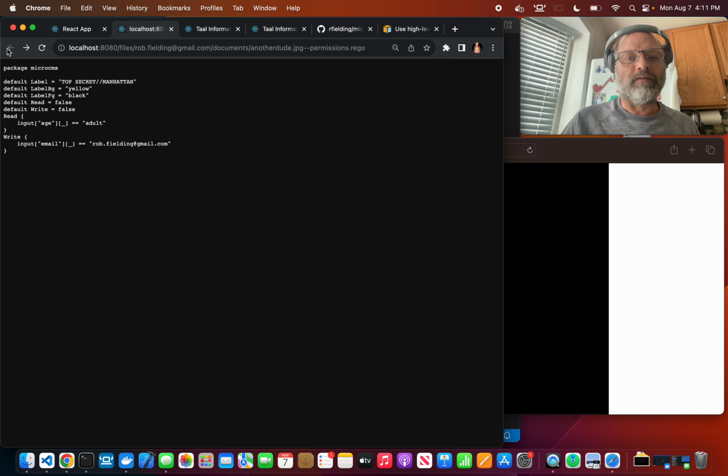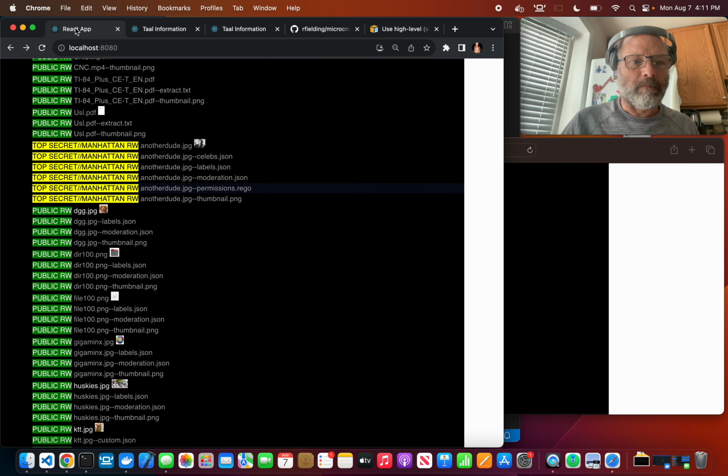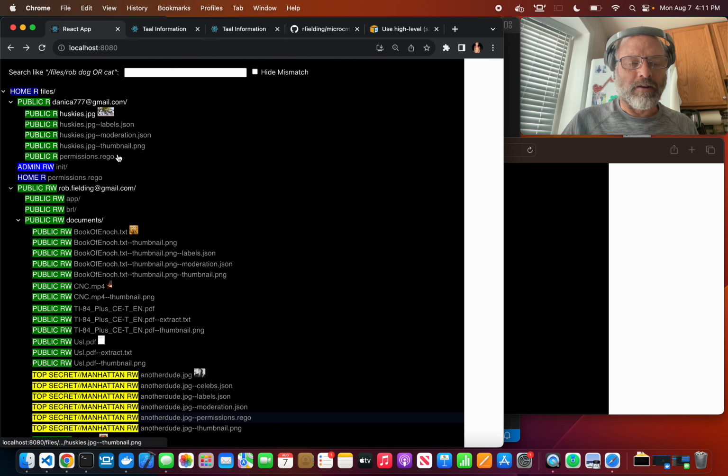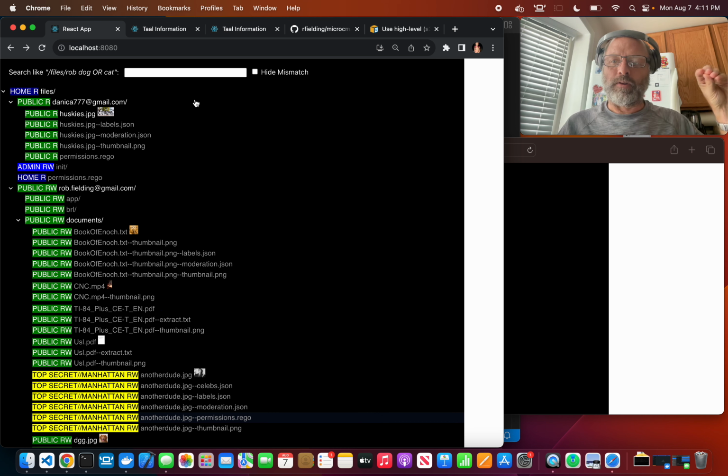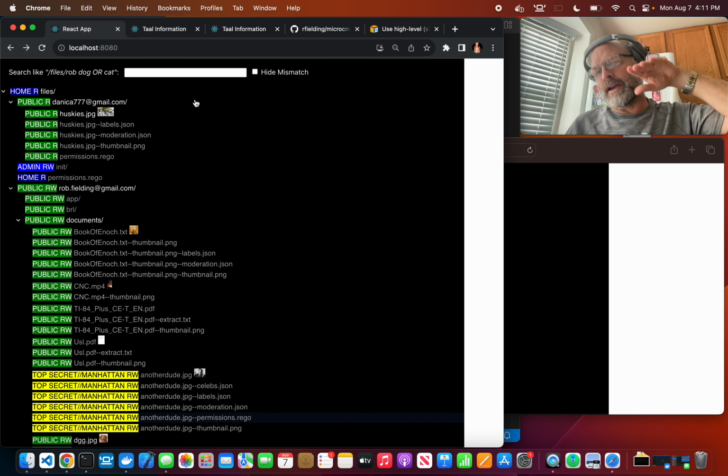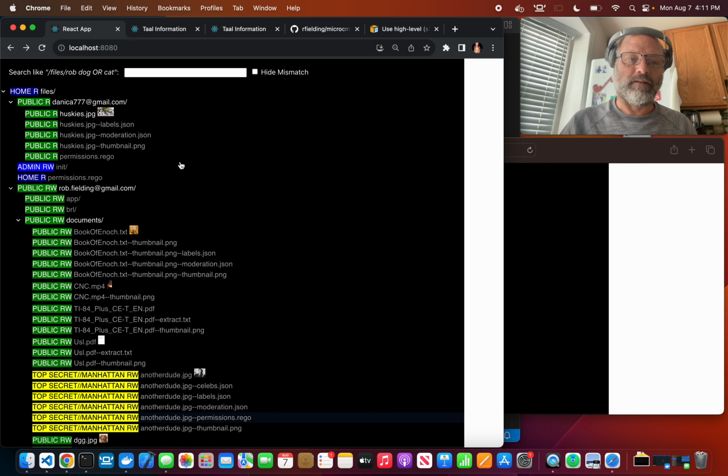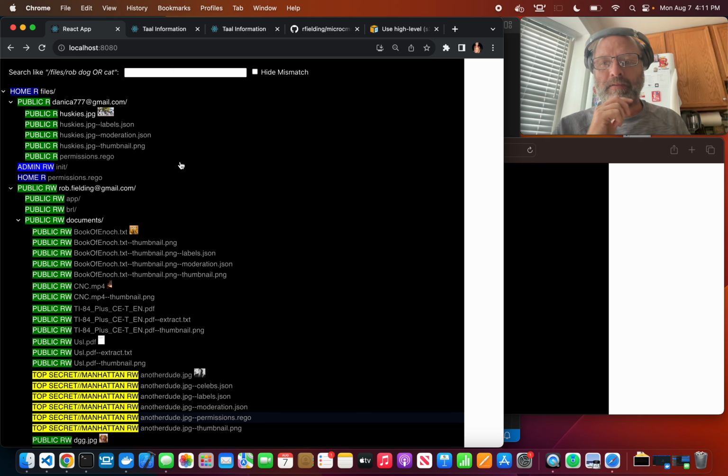And also it does virtual files for the permissions, so that if I am in a directory and there isn't a permission actually set on the directory, it'll go look one up. So I may have uploaded permissions.rego into the root, and then I go way down the tree, and when I ask, what is permissions.rego, it doesn't actually exist on a file system. It just walked back, and then it serves up a virtual one that doesn't actually exist on disk. That way, if you have a directory where almost everything is of the same classification, you don't have to upload a Rego file with it.